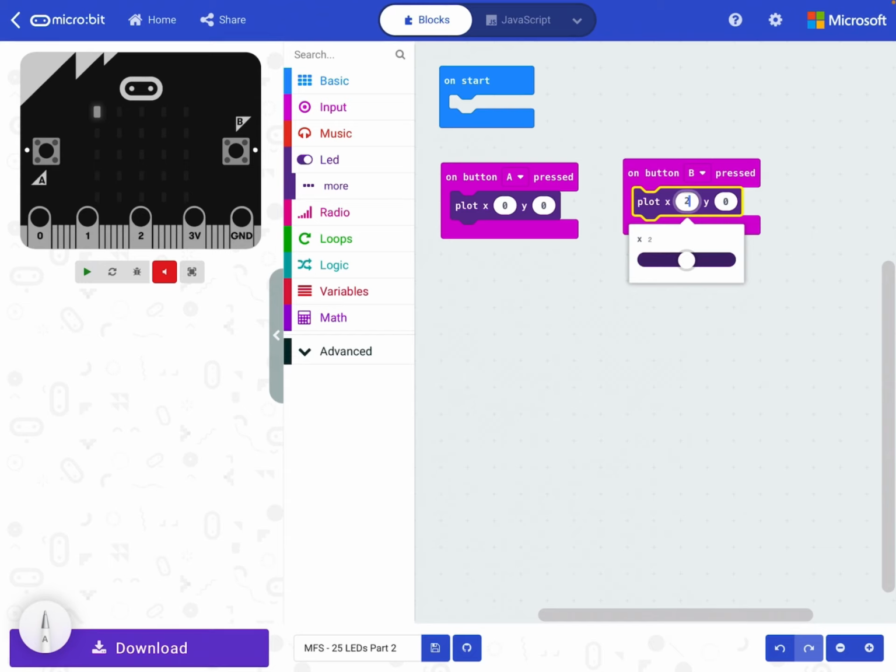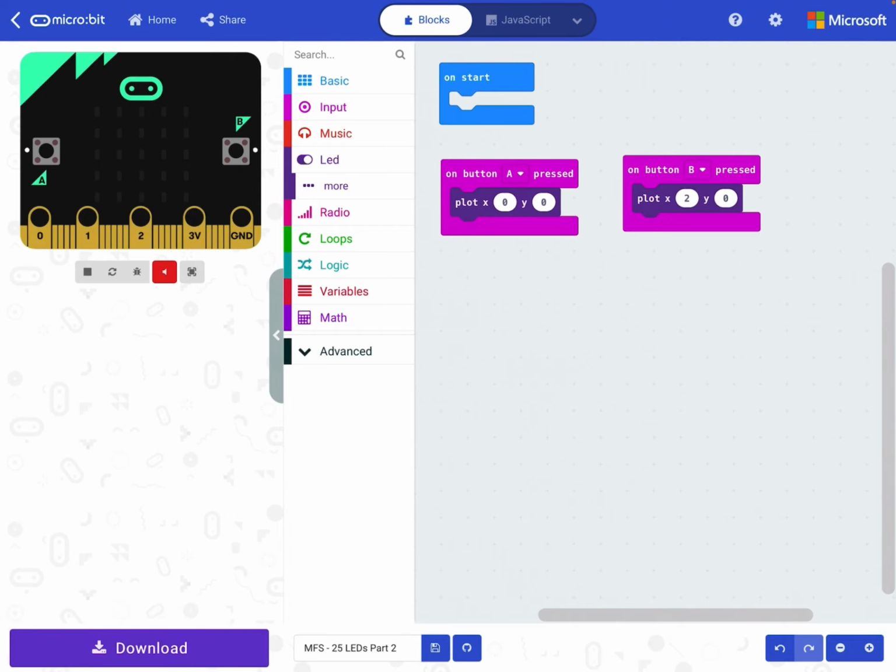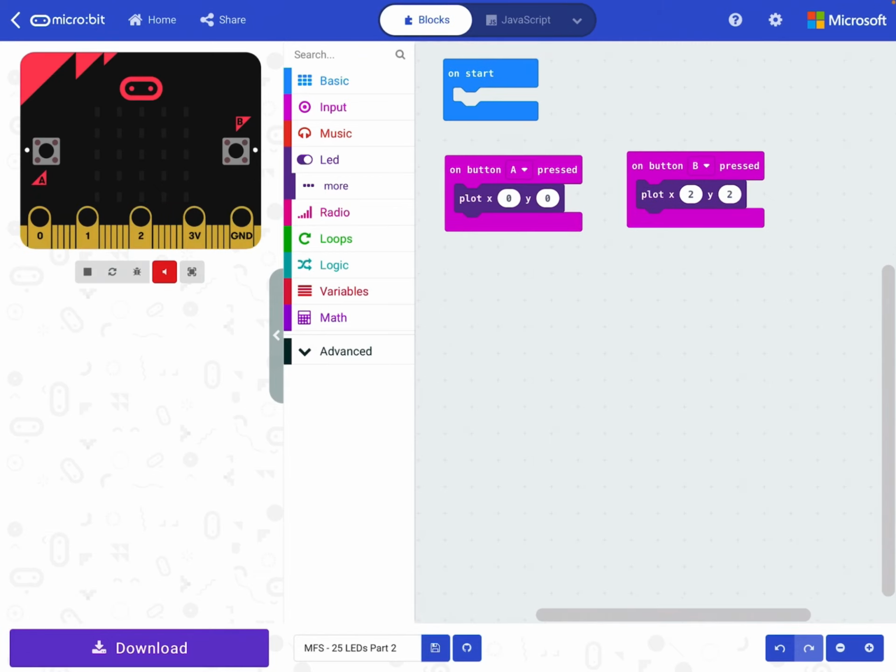That means it goes 0, 1, 2 on the X-axis. And let's turn this one, 0, 1, 2 on the Y-axis. So now if we press the B button, the one in the middle comes on. Press the A button again, up at the top.